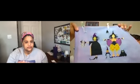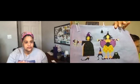I'm putting three pieces in one row, and then the one with the witch flying on the broom, I'm putting overhead in the middle. So this was helping me kind of track where I am in the overall piece.